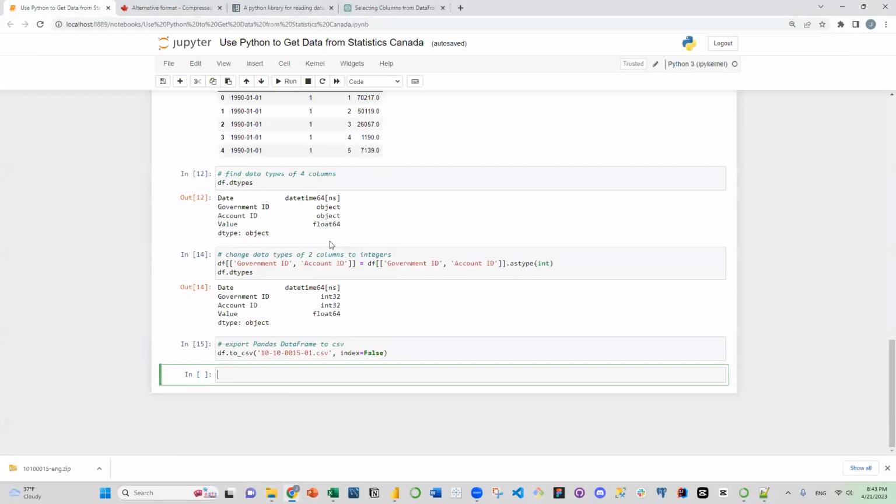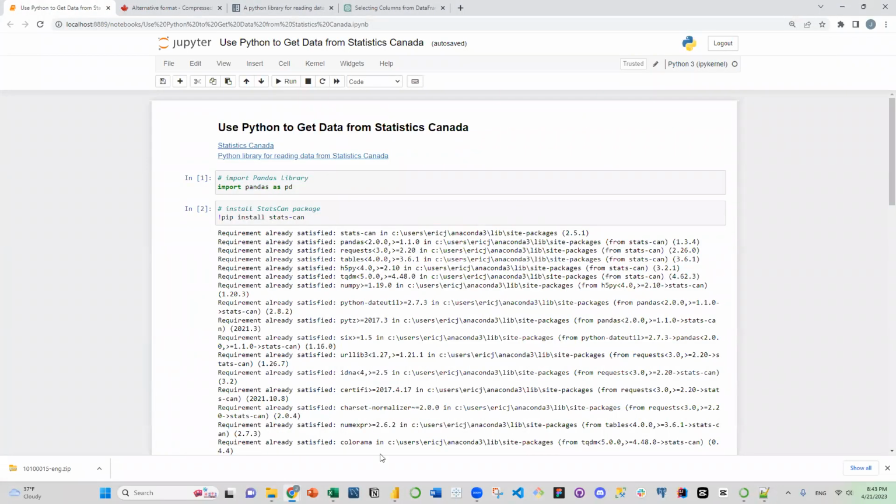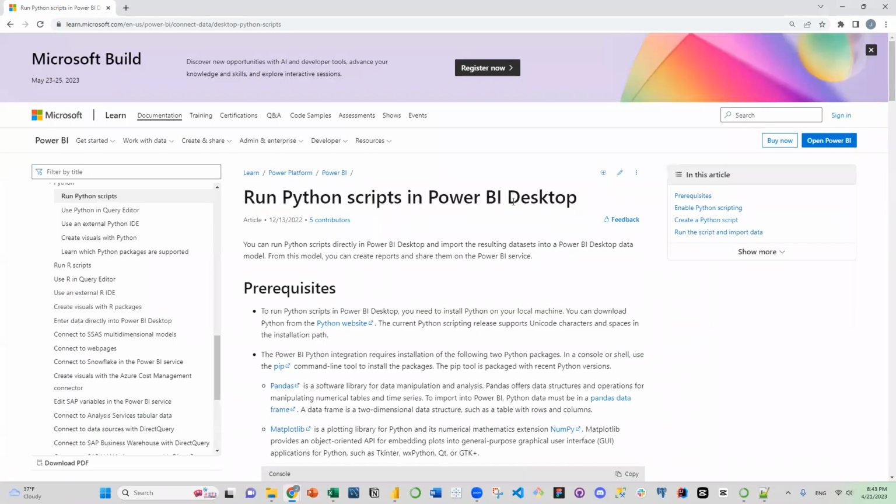We can actually run Python within Power BI. There is the documentation. I sent you the link. So run Python script in Power BI desktop. What we need to do, let me just do the demo. It's really, really easy.